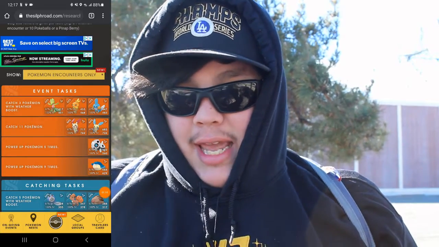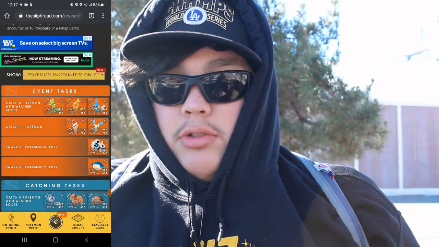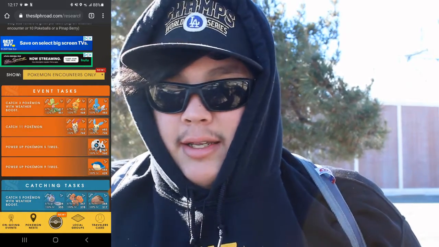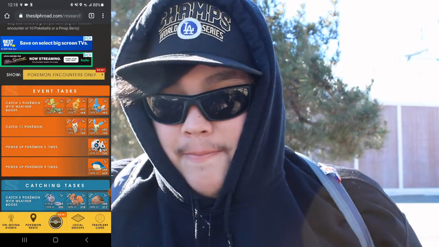Now, we do have special field research tasks that we can get. Let me open up Sylph Road now. Alright, here we go. So, the special research we have is catch 3 Pokemon with Weather Boost, which gives us Treecko, Torchic, or Mudkip. All can be shiny. Catch 11 Pokemon, which gives us Plusle and Minun. They can be shiny. Power up a Pokemon 5 times, which is Aron, which can be shiny. And power up a Pokemon 9 times, which gives us Wailmer, for some reason, which can be shiny.